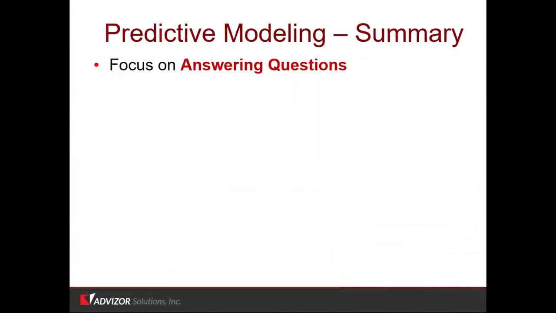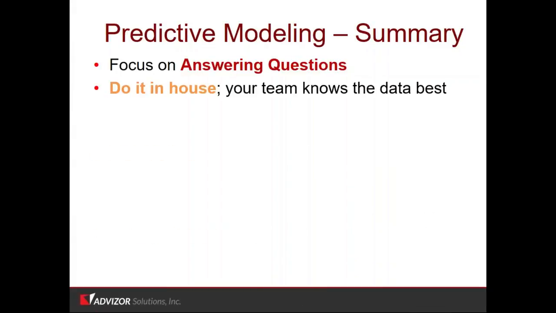So as we go to Q&A, our summary points: when we see predictive modeling work well, it's focused on answering questions in English language that actually matter. We believe it's best done in-house because your team knows the data, and sorting through causal versus just correlated, and whether this data is actually saying what we think it says. That kind of discussion, that iterative process, if you farm that out to consultants, they don't know the data, they don't know the stuff underneath it like you do.